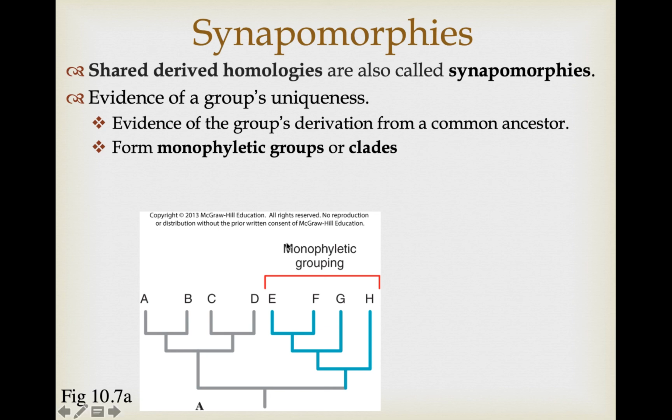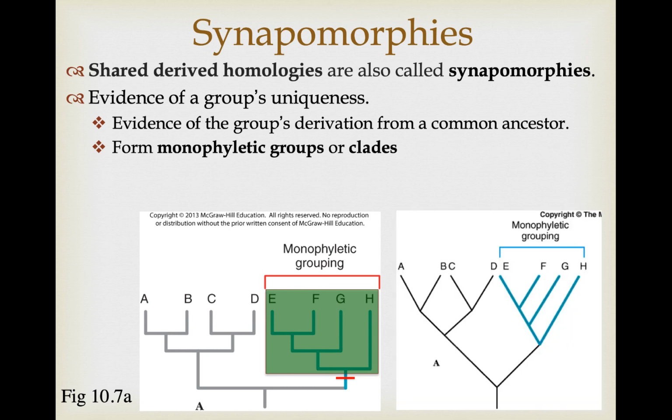monophyletic group. Okay, let's break down that word, monophyletic. Phyletic refers to a branching pattern. Mono means that branching pattern comes from a single origin. Okay, so that's what we're looking for. When we're making our phylogenies, we're trying to discover shared derived homologies as evidence of what groups we can put together as monophyletic groups. So again, here would be a shared derived homology that would support that as a monophyletic group. That's our goal in building phylogenies, and that's the logic of phylogenetic biology.